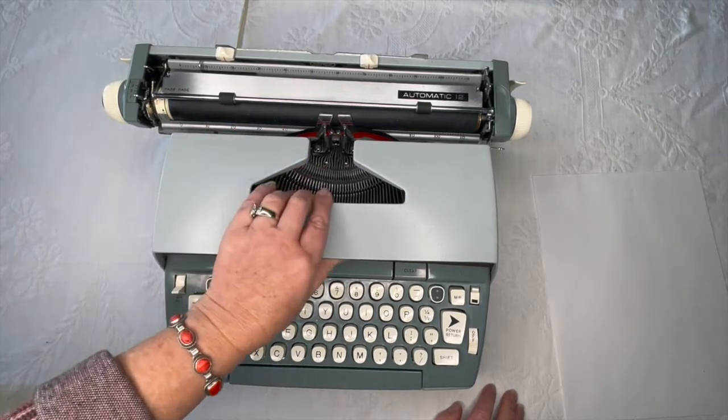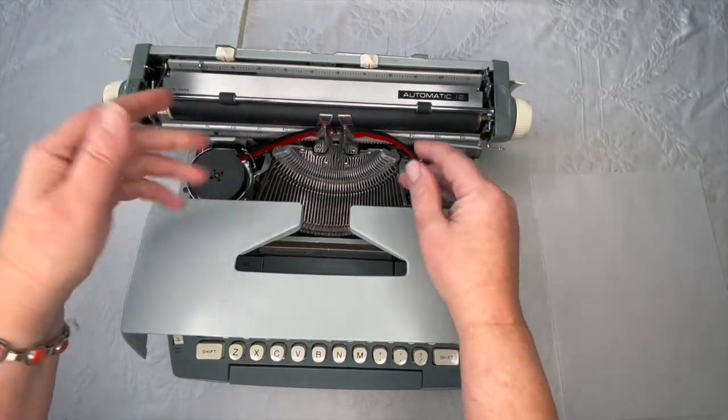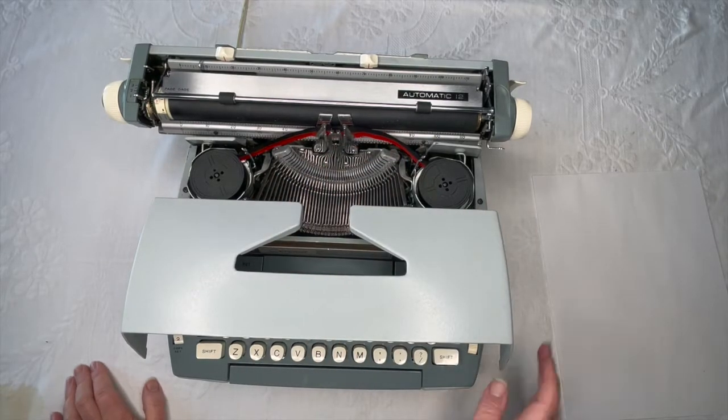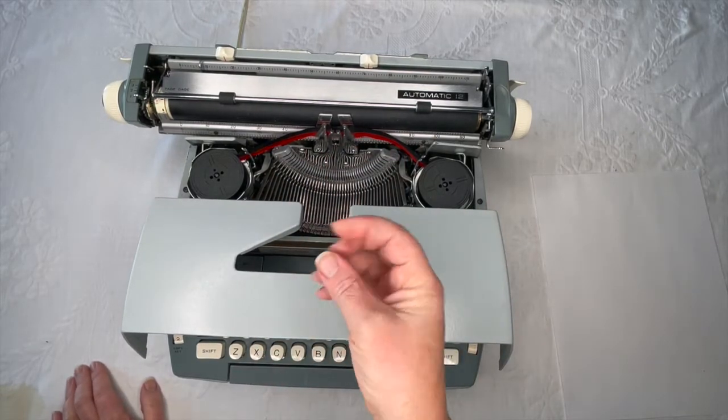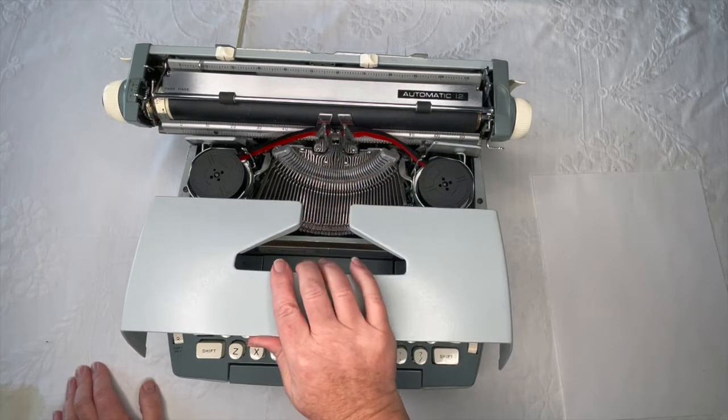And when it is time to change the ribbon, you just pull it out and pop a new one in, and again, being aware of how that is threaded through those guide wires. And you'll probably want some latex gloves or something like that, because the ink does get all over you.